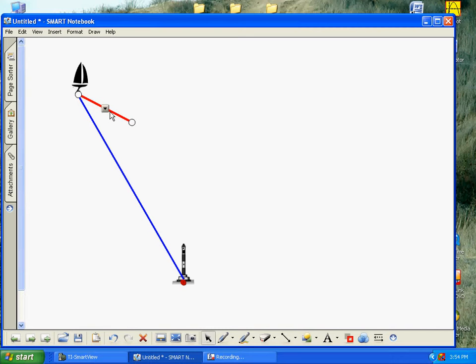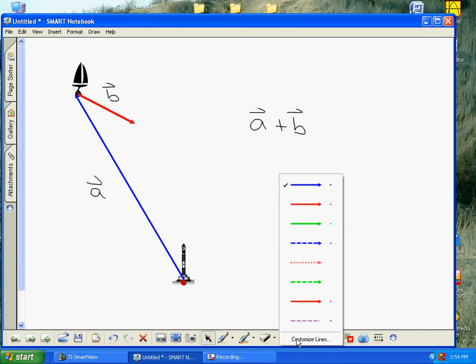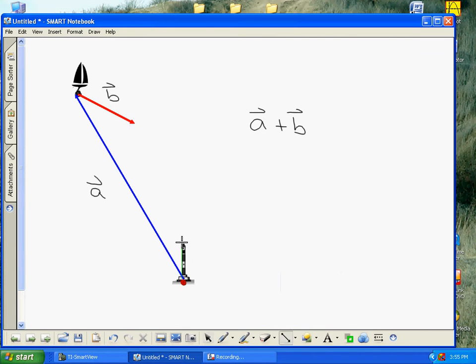If I call the location vector, vector A, and the velocity vector, vector B, and I want to add vector A plus vector B, what I first do is go from start to end, and I draw the vector right here. This green line represents vector A plus vector B.